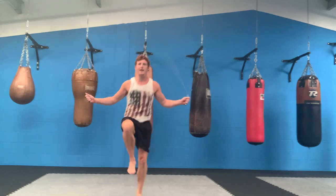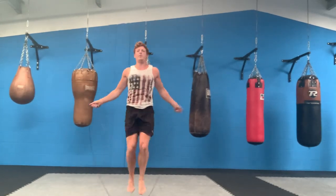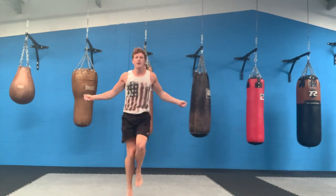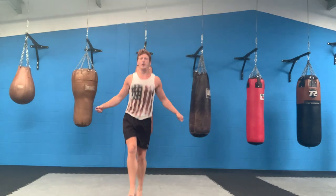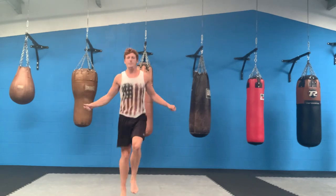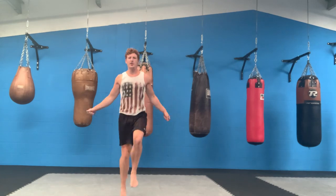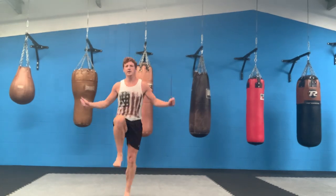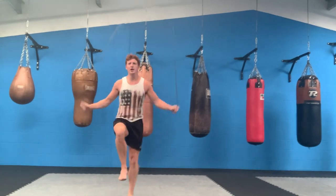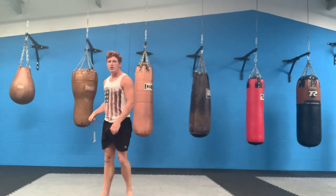Again, if you're doing high knees, make sure you get those knees up nice and high. All right. At least get the knee higher than the hip slightly. And with the cross march, make sure you crunch your torso. You're not just bringing your knees up, you're also letting the elbows meet as well. 10 seconds to go, guys. 5 seconds. 3, 2, 1. Well done.